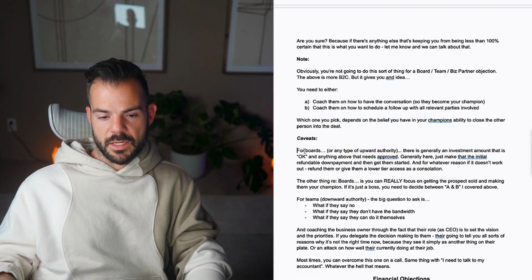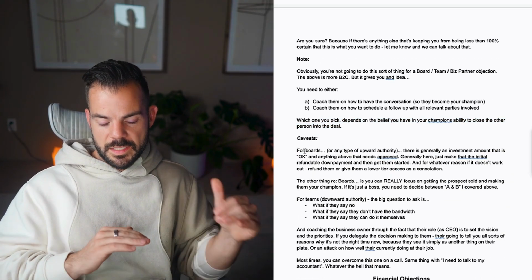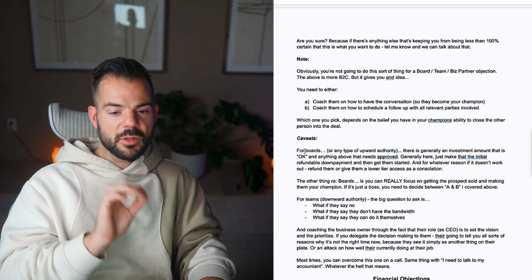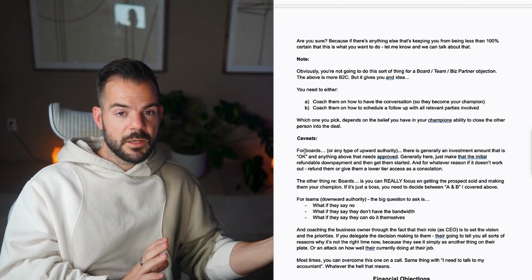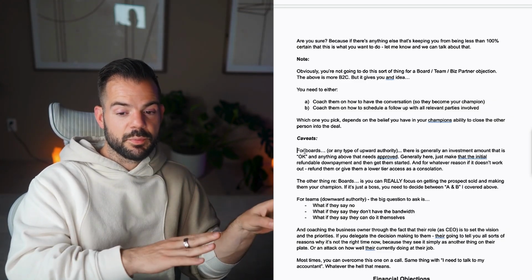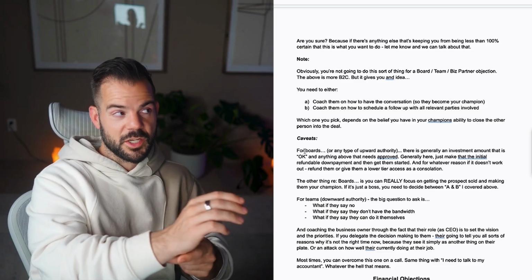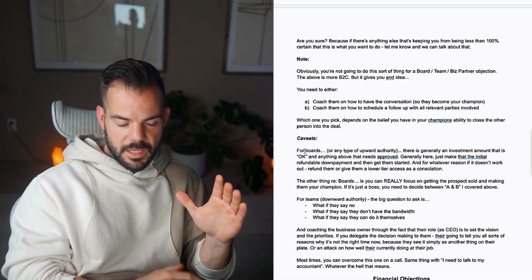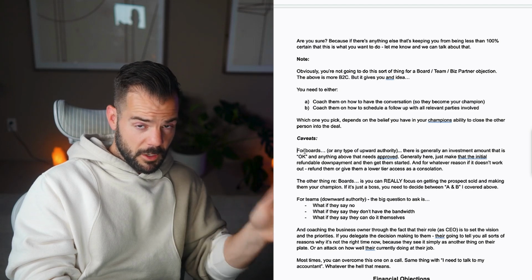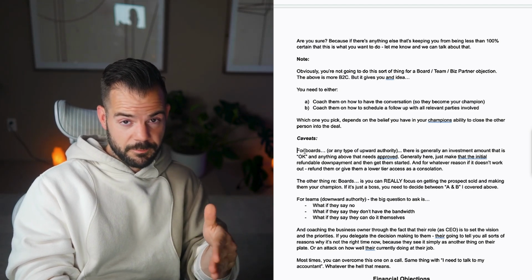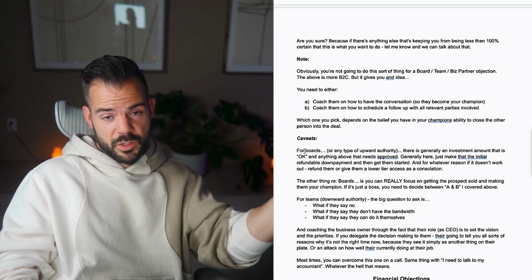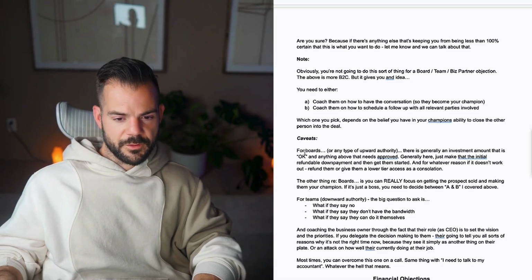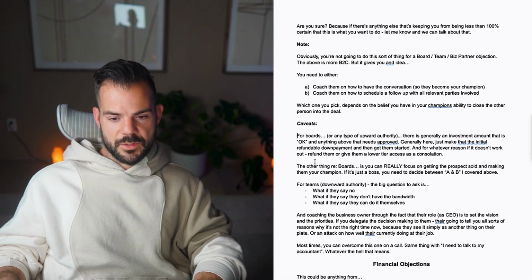So now, a few caveats. For boards, any type of upward mobility where it's a boss or a board, just so you know, there's generally an investment amount that's okay, where anything above that amount needs approval. So what you can actually do, and this is such an easy way to close this without it going on to a three-week process, is you just figure out what that is, do a refundable deposit for that amount, and get them started. Then they can work on the next week or two to get board approval. And honestly, once an object is in motion, it usually stays in motion. They'll almost never refund. So that's a very, very good way to do that.